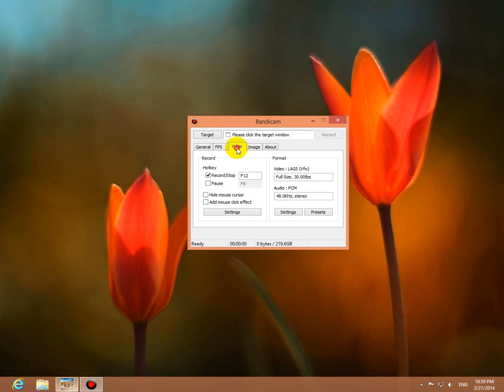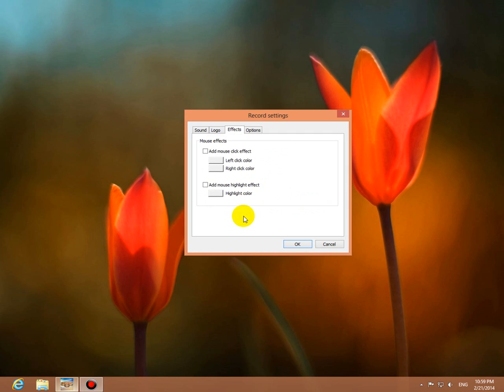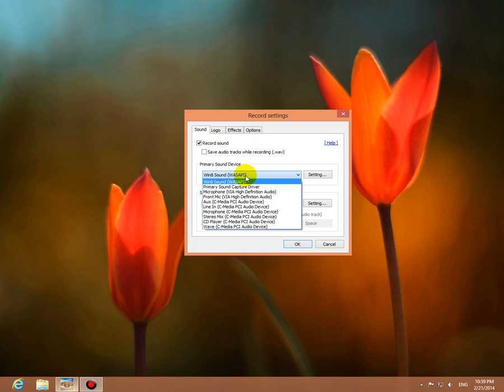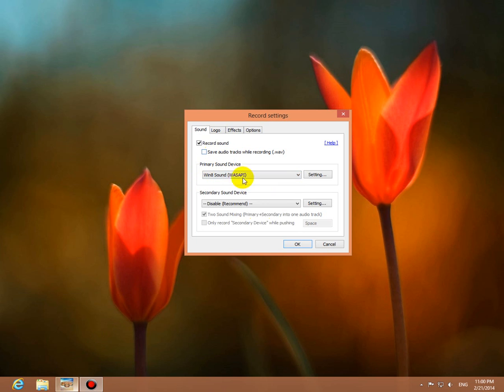can be set from the video tab by going to settings, and if you want to capture the sound from a game, at least on my computer, this Win8 sound WASAPI, this one is working. This one is capturing sound from games. And if I want to capture my desktop, I have to use my primary sound capture driver. So the primary is not capturing any sound, at least on my computer, in games. So once again, Win8 sound is for games and primary sound capture is for the desktop.